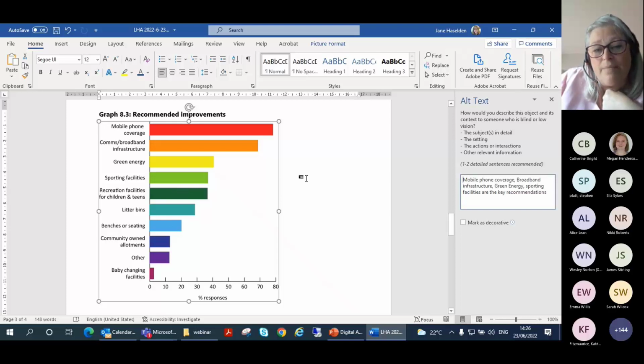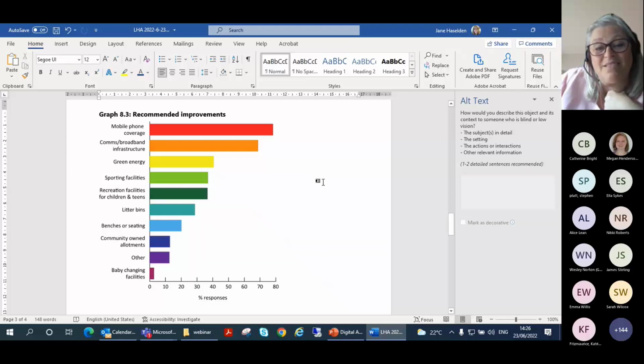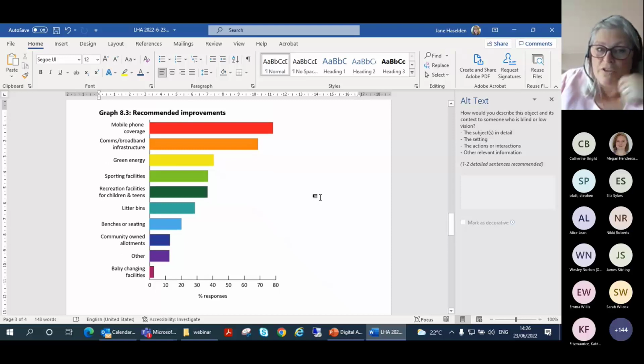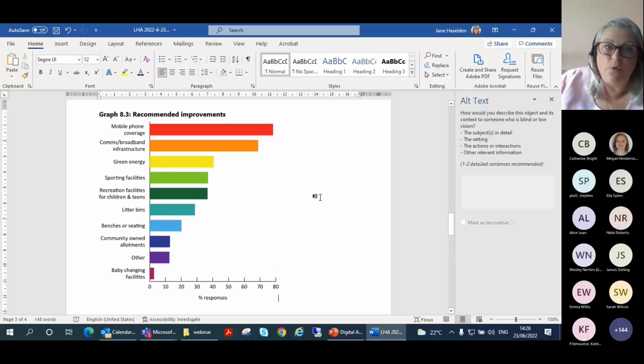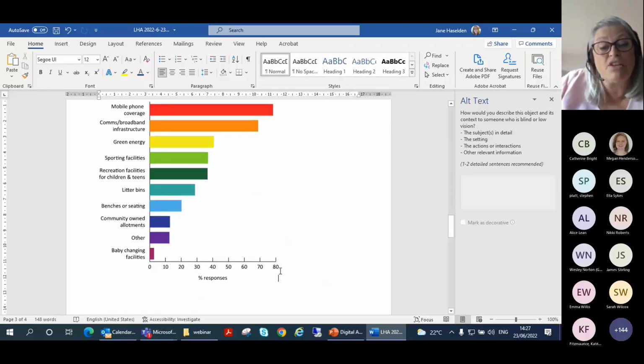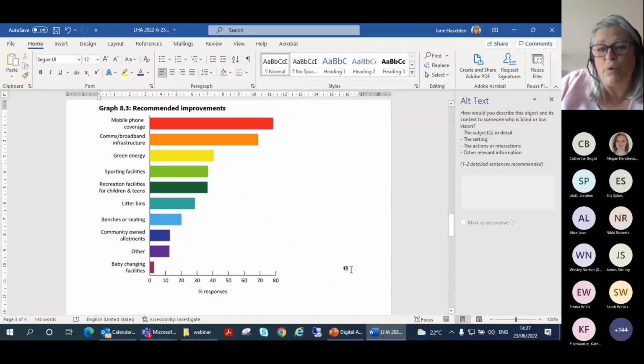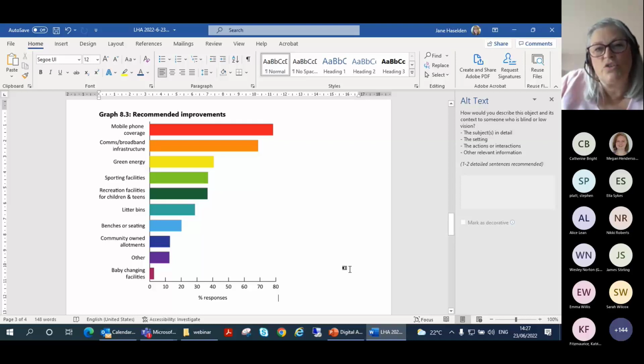So I think in a way, this would have been better presented as a data table. Or if you want the visual impact for the people who can see it and take in what they're seeing on the screen, who might not need the table, but just repeat the information as a data table underneath, so that people who've got a screen reader can actually have that read out to them, and a nice accessible table would do the job. So alt text is quite tricky. You've got to really think about your document and what you want that person to gain from hearing the image that's before them.